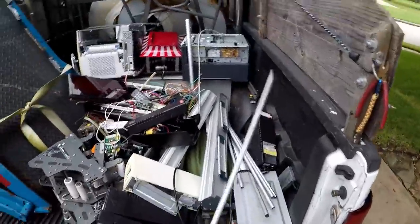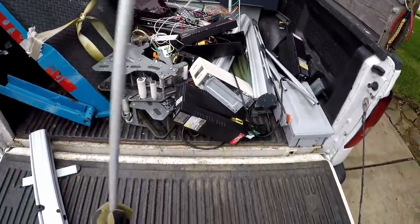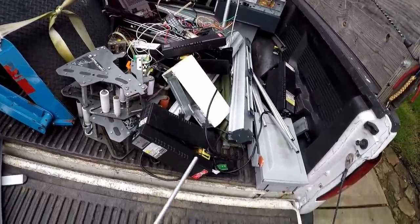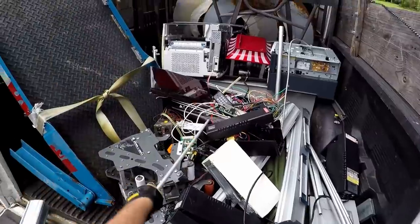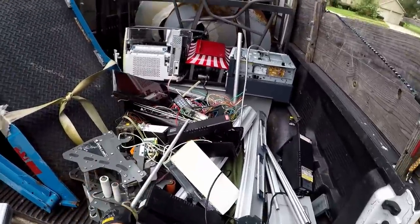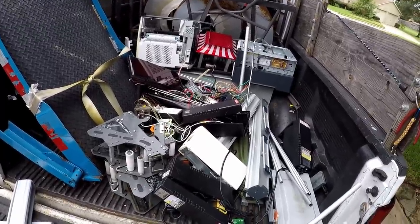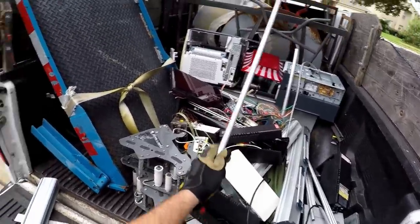But we'll take it. Got our battery backups minus the batteries. Some wires, transformers. Yeah, that's kind of it. A little bit of this, a little bit of that.